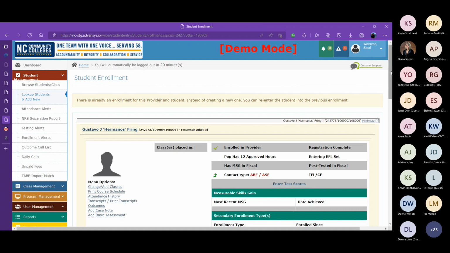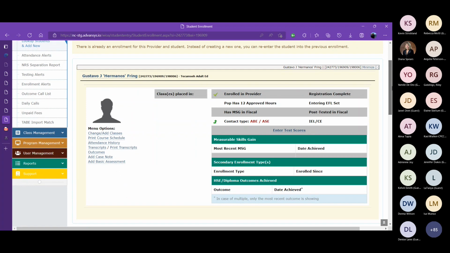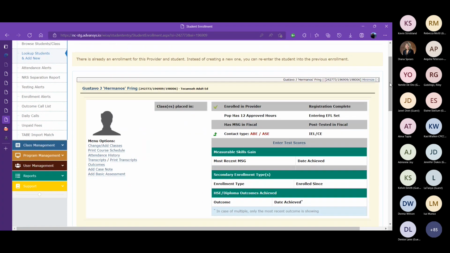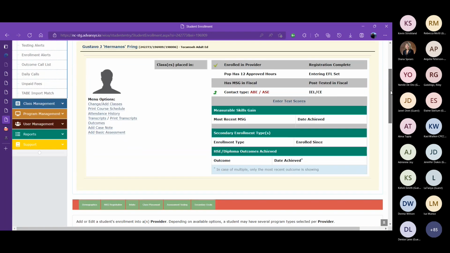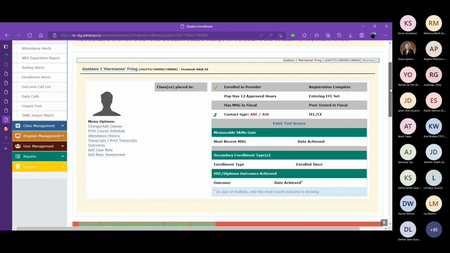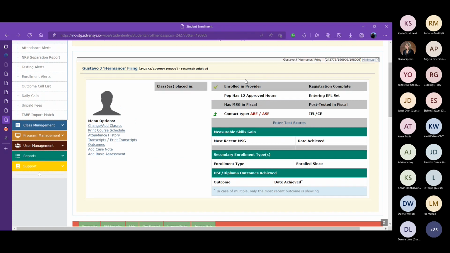And once you do that, it begins to add a vast amount of additional information to the student snapshot box. A moment ago, we only had the name and a few numbers, and now we have the entire box of information, because we've chosen him to be enrolled in our program as an NRS student.